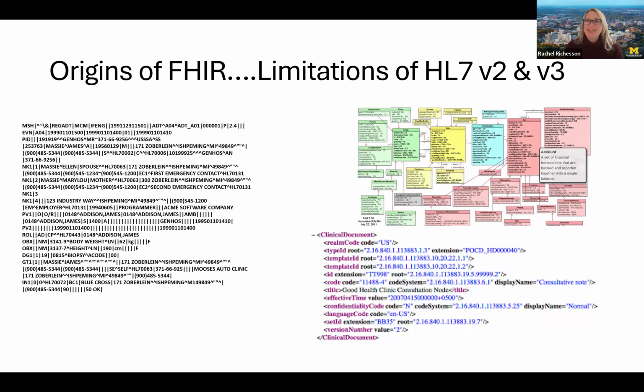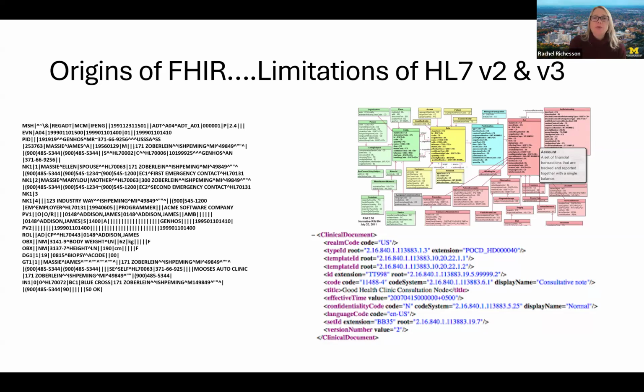I mentioned HL7 began in 1987 and almost immediately began working on a standard that looks similar to what is on the left. I don't know how many people are familiar with HL7 version 2. It is still in use because it was a very successful standard in terms of knowing exactly what place in a data transmission field certain variables will be. It would handle certain data headers, and it was a very predictable scenario, but allowed for organizations to create individual segments and add-ons and basically tag on information in a non-standardized way.